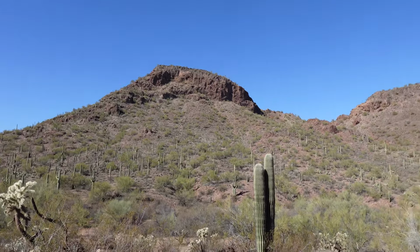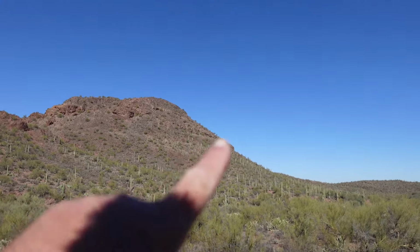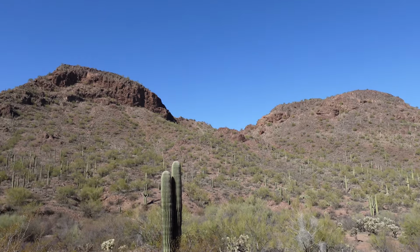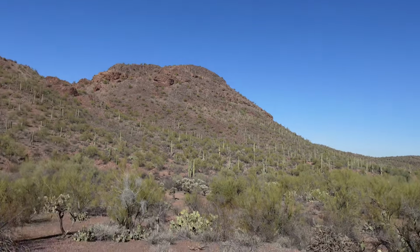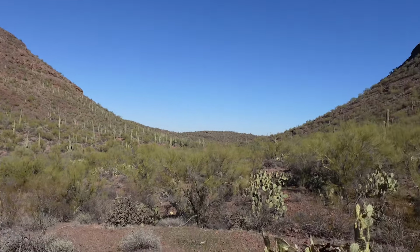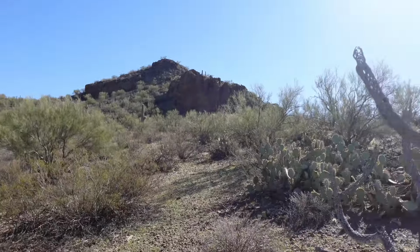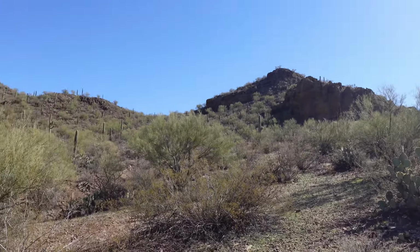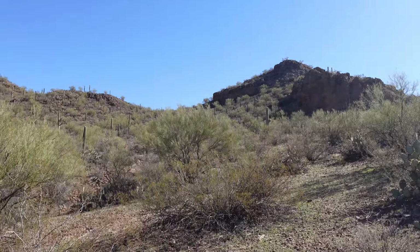I'm glad I came in here. This is really cool. Yeah, I'll have to definitely do some more exploring up on top of these. I might be able to go up inside this canyon in this way sometime. More rock features, not a lot. It's a nice little rock feature there. Look at that wall of rock there. That's really cool. Alright, this is gonna run up that way and up that way. Looks like the easiest route up.